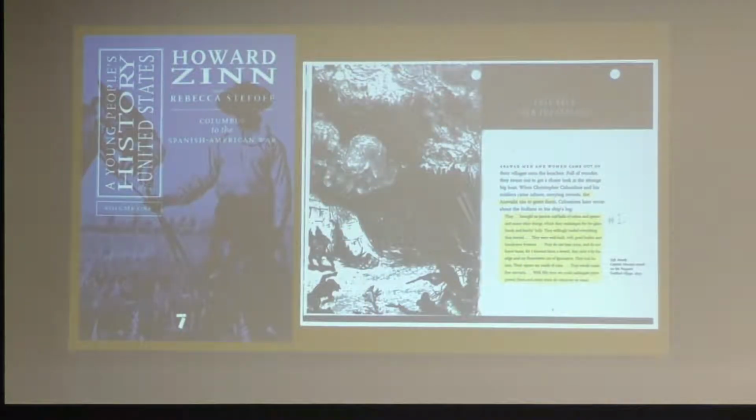To learn about the Age of Conquest, we read about what really happened when Columbus came to the Americas. We highlight important facts from an article called Columbus and the Indians from Howard Zinn's A Young People's History of the United States. It includes quotes from Columbus's journal, some of which are pretty horrifying, like how he punished the Taino tribe and subjected them to slavery.